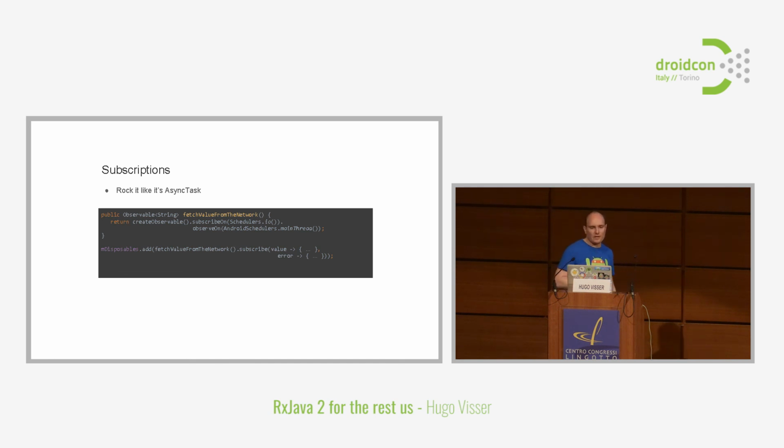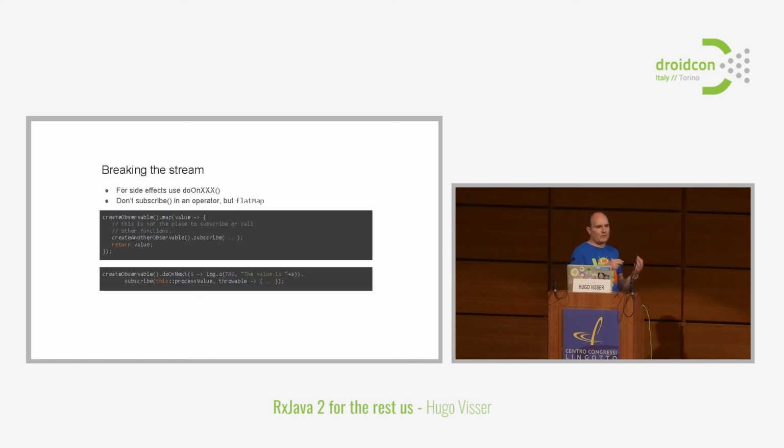Another thing that I'm seeing is it might be tempting to break the stream, so to say. So you might have this operator, you do a map, and then you need to call out to some function. If this other function is also doing a subscription, you are now losing the subscription. You don't want to. So you probably need to do flat map in this case. If you do want to have some side effects, then there's the do-on-something methods that you can also apply to your observable. So, for example, doOnNext would now log every value in this stream.